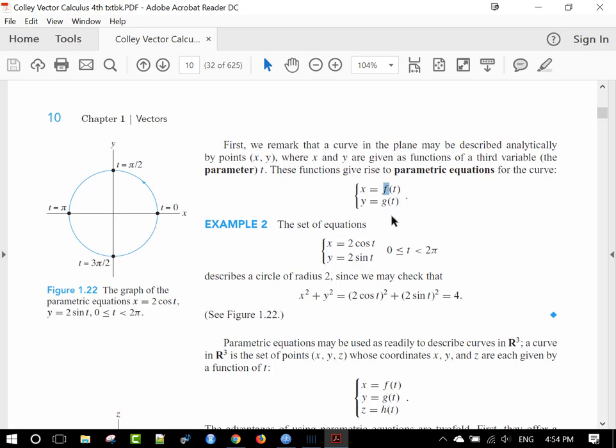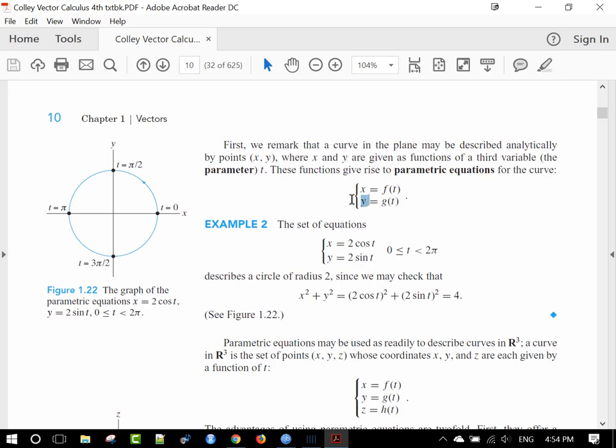So this kind of thinking came up when they were thinking of time. In other words, we're saying x is a function of time. The x coordinate is a function of time, and the y coordinate is a function of time. So if you know what t is, and you know what this function is, you'll know what x is, and you'll also know what y is, so at each t you'll know where the dot is, or where this is. Usually we're talking about some object or some particle.